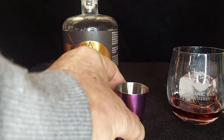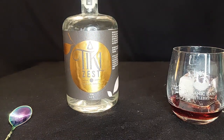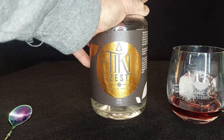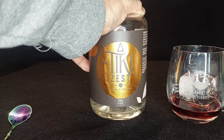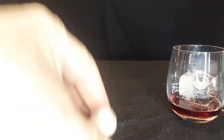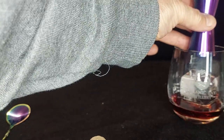The recipe says 22 mils of Cointreau, but I don't speak French — what I do speak is Belgrave. So I'm using the Tiki Zest from Kilit Distillery in Belgrave. I told you there would be a reason to like Belgrave eventually. I'm going to pour half a shot of the Tiki Zest, which also lets me drain the last of the pinot noir gin into my glass.